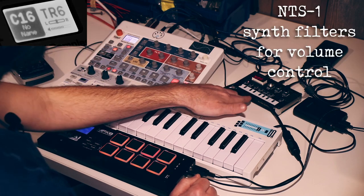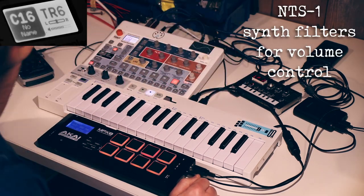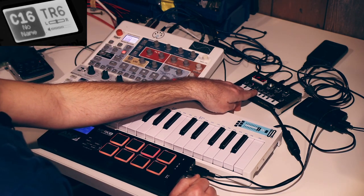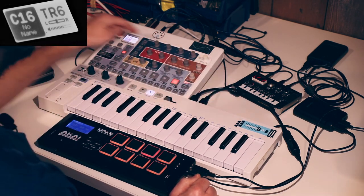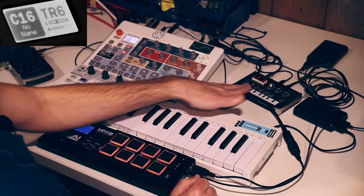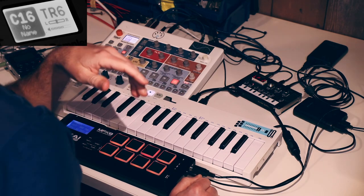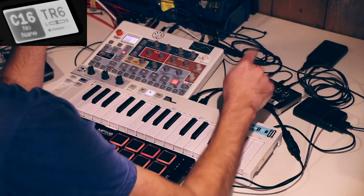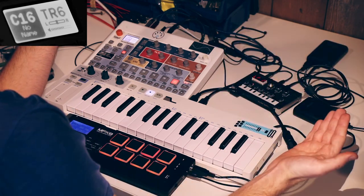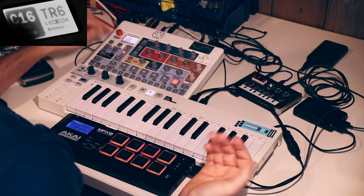Now you may be hearing the NTS-1 synth is pretty loud in the mix, and unfortunately, there is no level control for the NTS-1 synth engine. So just like I demonstrated here, where I have separate volume and level controls, I don't have that on the NTS-1, and that's definitely my biggest gripe about it. What I do have is a filter, and so I can use the filter to tamp down some of the frequencies, but that's not the same as volume, right?